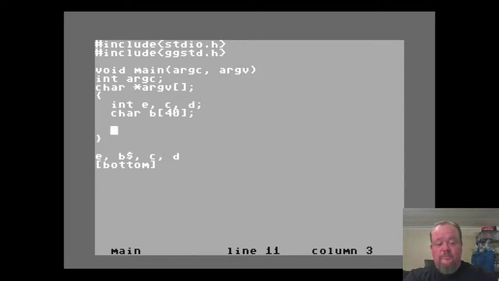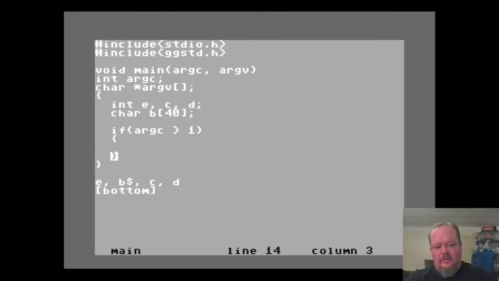And we will do if argc is greater than 1, then we will go in here and we will do a switch statement. Or will we? Yeah, we will. Yes, we will.